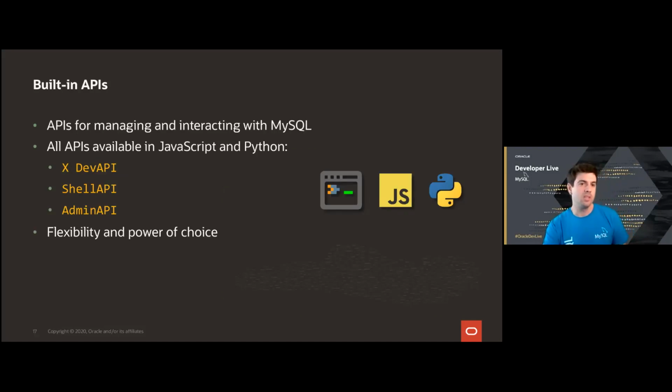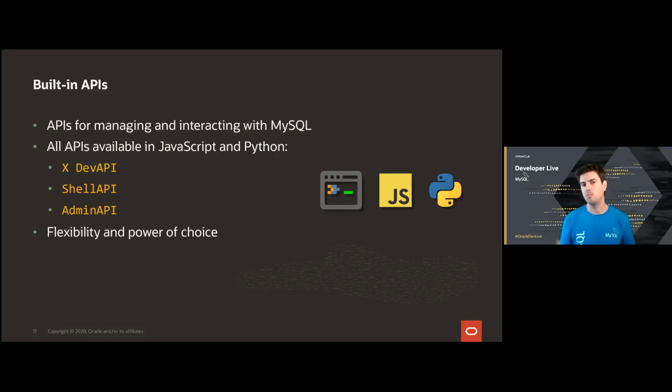Let's move on to the built-in APIs. Shell implements several APIs for managing and interacting with MySQL. So mostly related to DBA tasks. And all APIs are available in JavaScript and Python. And how did we do that? So Shell is mostly written in C++. And all of those APIs and utilities are, of course, written in C++.